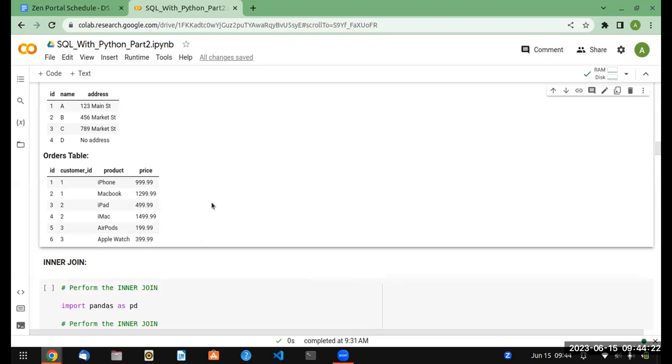So in that code, we are specifying the foreign key, right? Both columns with common names, we have specified as a foreign key in that code. We should give the primary key in the code. Tell me, which is the foreign key in this table? Customer ID. And which is the foreign key in this table? ID. No, that is the wrong concept.